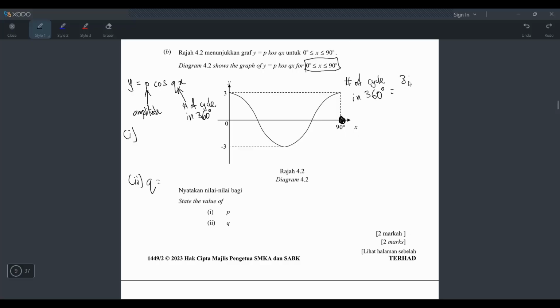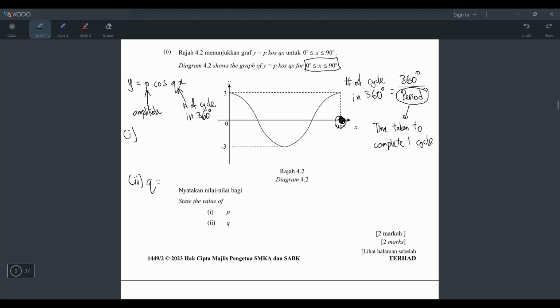You can take 360, divide by the period. And what is period? Period means time taken to complete one cycle. So let me explain a bit. If you look at this, one cycle finish at where? One cycle finish at 90, right? So when I reach 360, how many cycle happen already? It means I will take 360 divide 90 lah. That's where this formula come from.